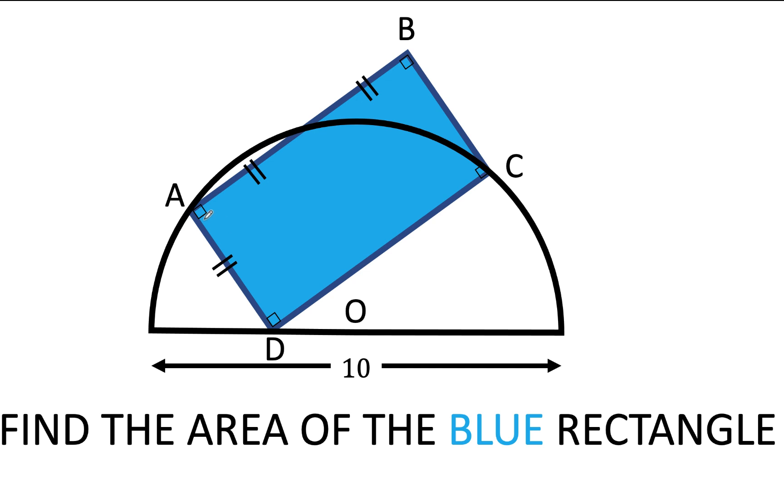There are three points of intersection between the semicircle and the rectangle as shown in the figure. They are points A, E, and C, where points A and C are also the corners of our blue rectangle.